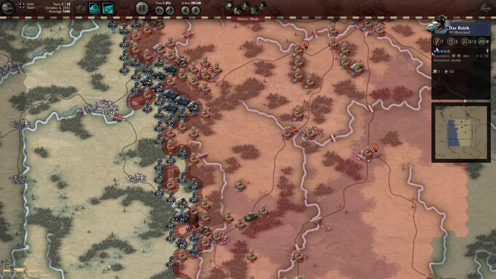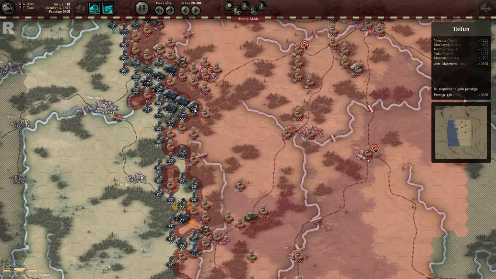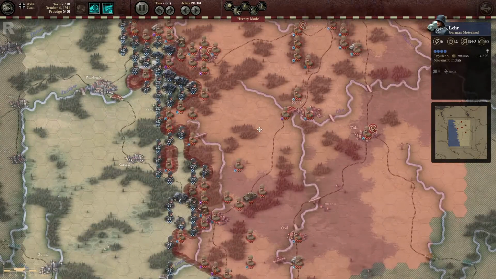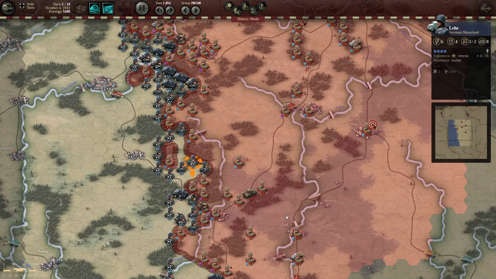And not all are 4-3. For example, the SS motorized is a 7-5. Oh, and this one here is a 6-4. So some of these German motorized, they are all 6-4. The German motorized is way better in attack and defense values, and they take infantry units. So really, you're upgrading your infantry when you reorganize them into German motorized units. I don't know where I read the 4-3 from.